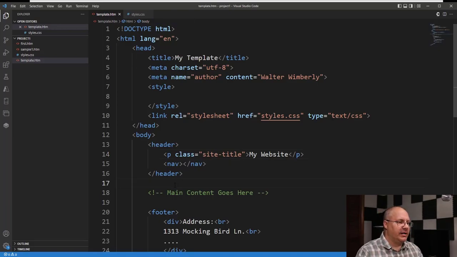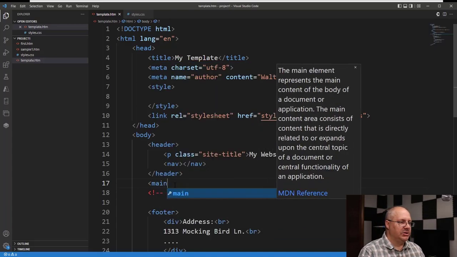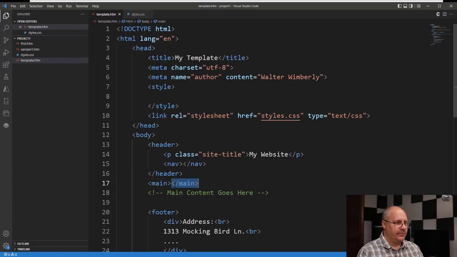So instead, in my case, it's line 17, yours might be slightly different, I'm just going to put the main tag. And you'll notice I put the closing main tag after my HTML comment. I can still leave that HTML comment there. Anything that's going to be unique to the web page is going to go inside of our main tag, and this is where the main content is going to be.